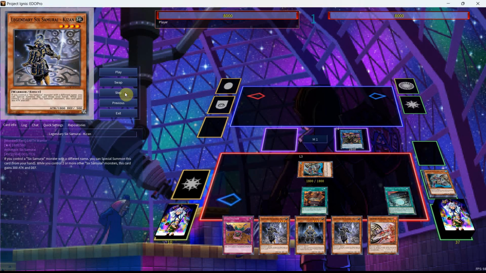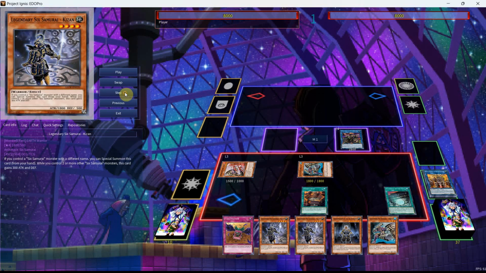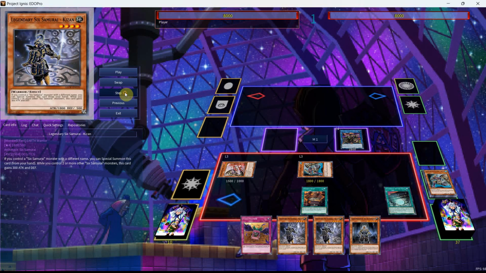I would like to mention though that there were Firewall FTKs back in the day with 6 Samurais as well. And it's just a deck that has always had explosive potential, but has never been reached, because as you can see, there has been multiple times through this combo where you could Nibiru, you can Imperm, you can Droll, you can Ash Blossom, and it would just stop the 6 Samurai player dead in their tracks. So that's why, even though it does more special summoning than basically anything else, it doesn't see much play.